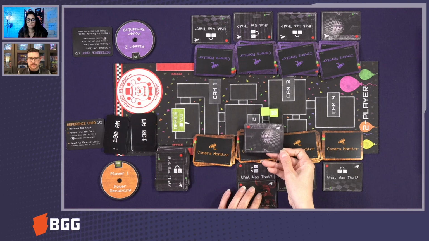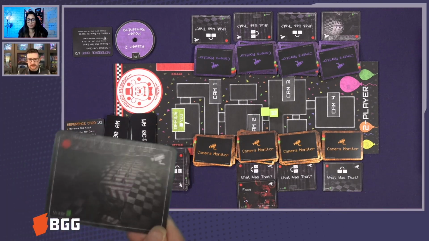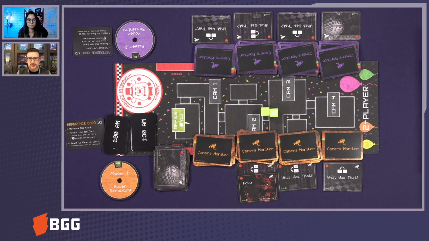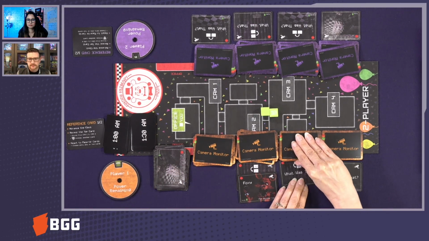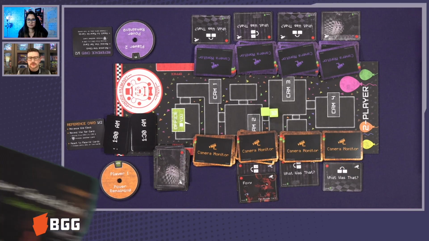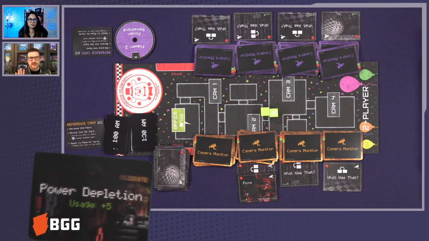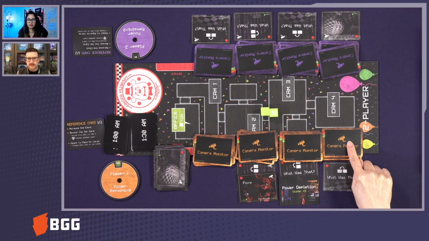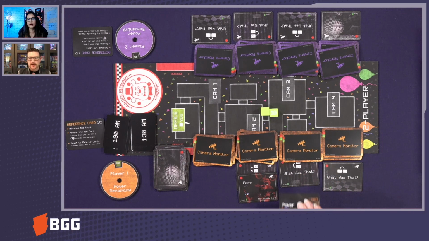So what did we hear? Okay, nothing. We heard nothing. That's good. Yes. So that gets discarded. Whew. Now, cam 3, what did we hear in that room? Ooh, okay. Power depletion. That's all right, because we've already done our actions. Right. So that's going to get discarded at the end of the round, which is good. Right, and okay, now, good.